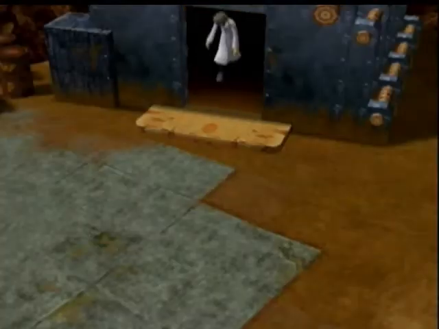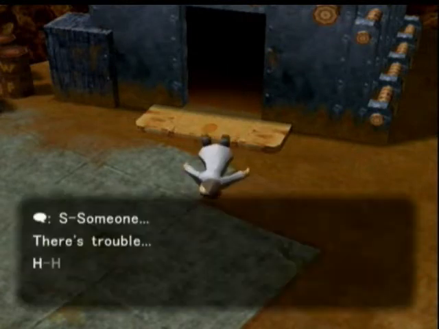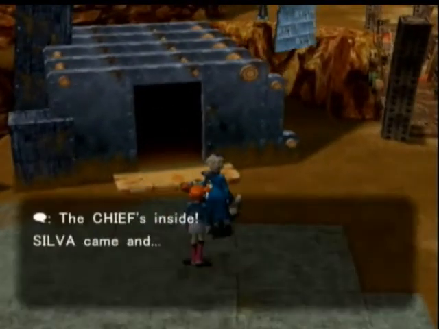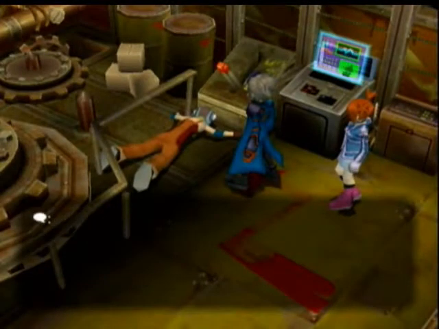But now that we've done that, once we go near this spot, we get to see somebody hobble out like a drunken zombie and then fall over. Help me! The chief's inside. Sylvia came and... Oh, so Sylvia's in here? Really? I don't see him. Pull yourself together, man.